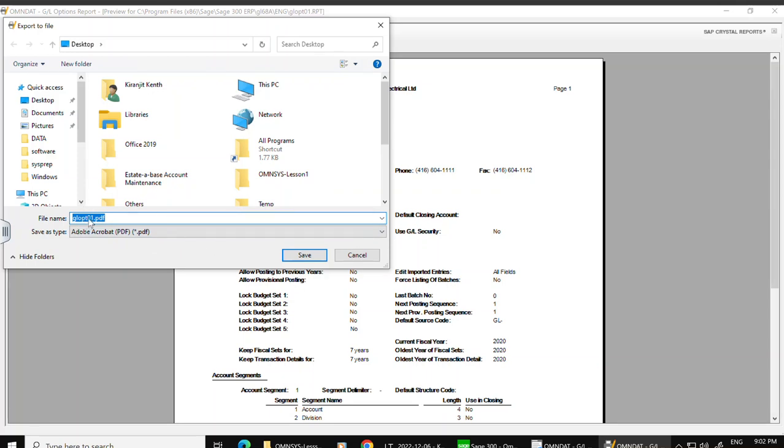There are two things you could do. I'm just going to name this report, and I'm going to show you how to create another folder. In this case, what is this report called? This report is the GL option report.